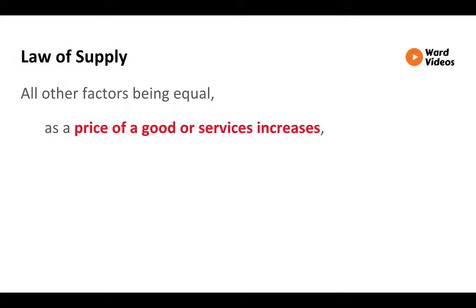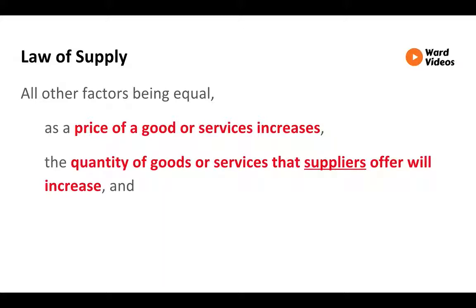The law of supply. The law of supply states, all other factors being equal, as the price of a good or service increases, the quantity of good or services that suppliers offer will increase, and vice versa. The focus on supply is firms. Firms don't want to sell product if there is no money in it. Firms want to make money. Let's now put this in practice.